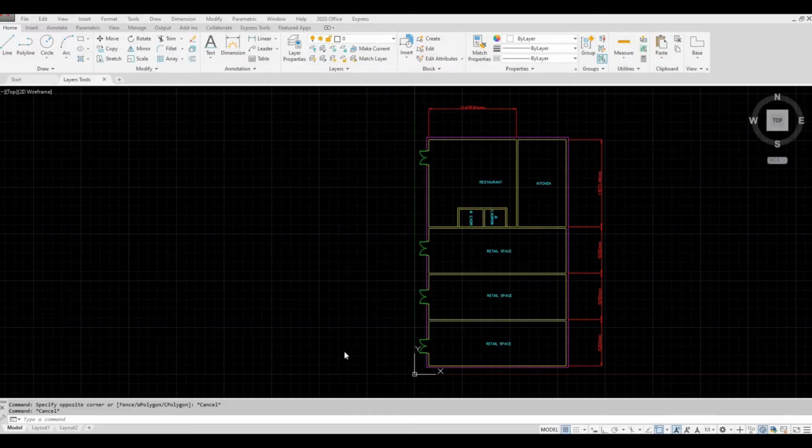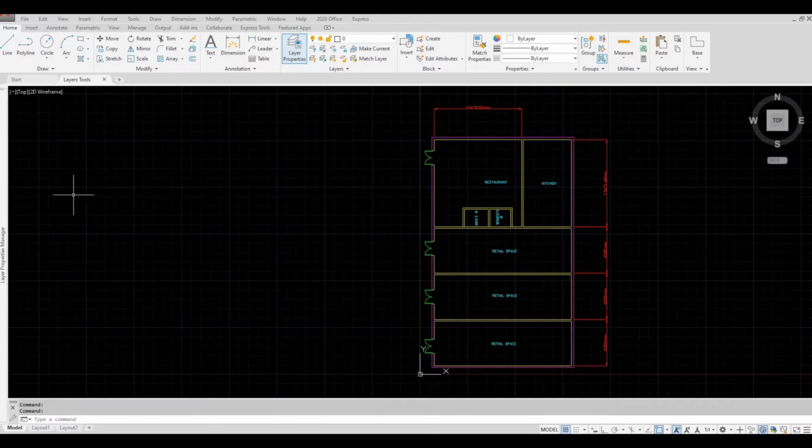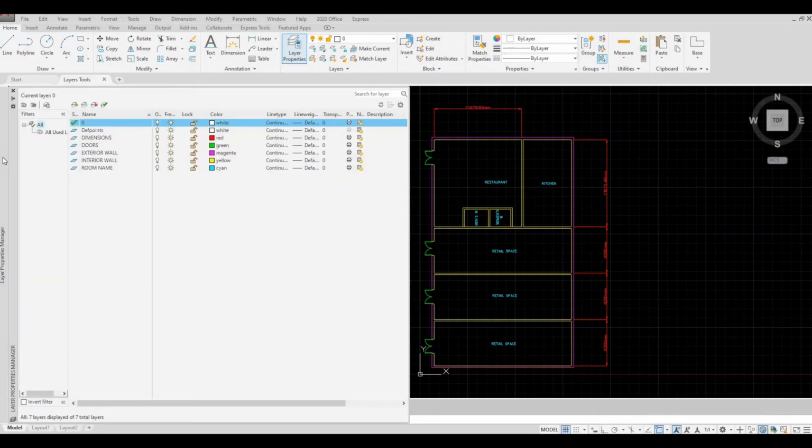To start understanding layers, let's open up our layers property. What I do is I usually dock it on my left. So right click on this tab, allow docking, right click again, and then anchor on your left. So now, every time I hover on this area, it will appear.